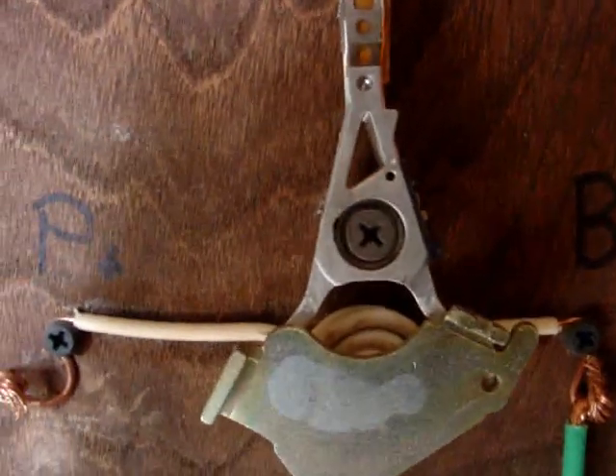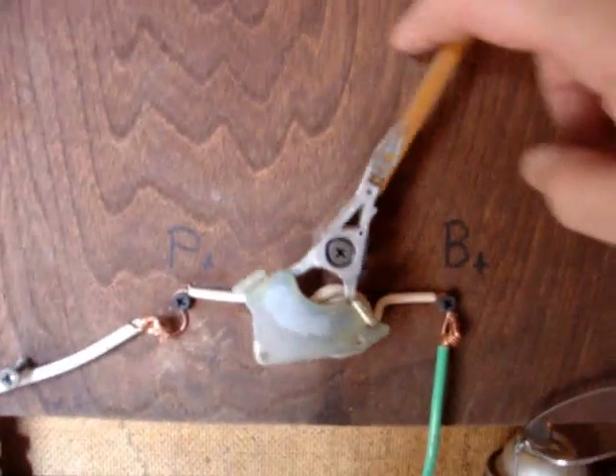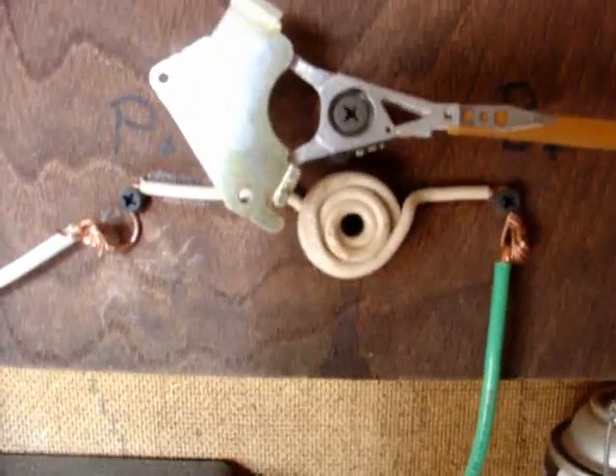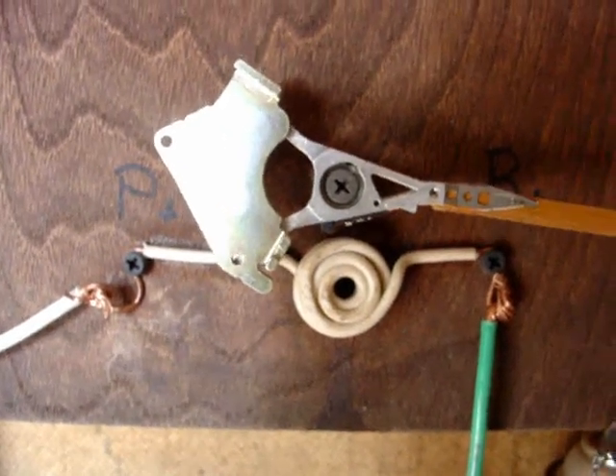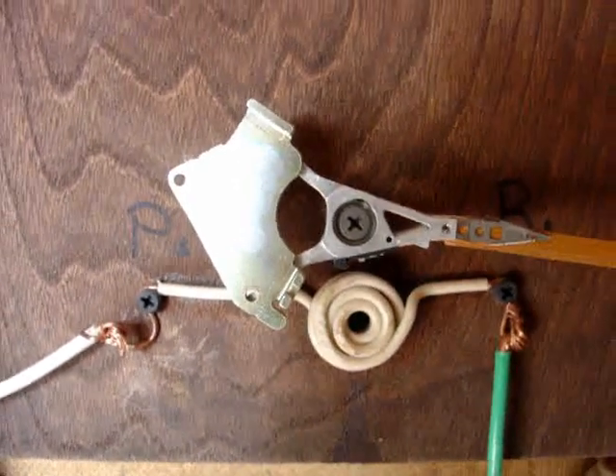Each one of these little plates here went in between one of the hard drive discs. Nice little bearings there. Put a bead behind it and then put a screw into it and make you a board. Romex wire, a few turns. The one on otherpower.com dealt with more amps so they only had three or four turns. I put a few more in and figured I was going to play with a little less amps.